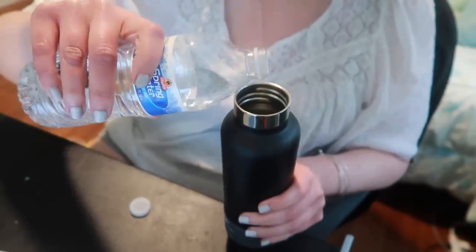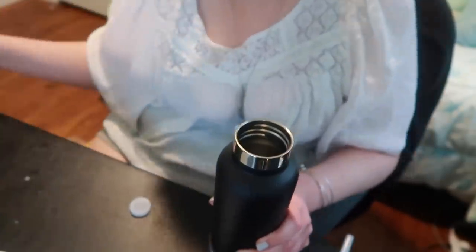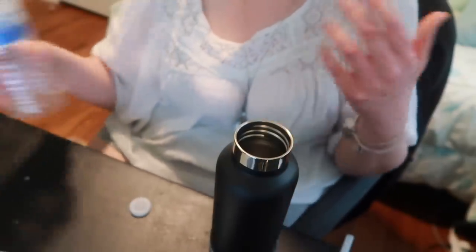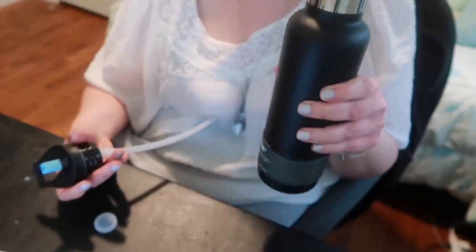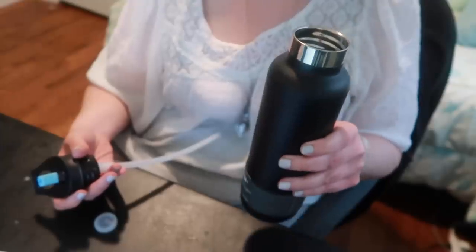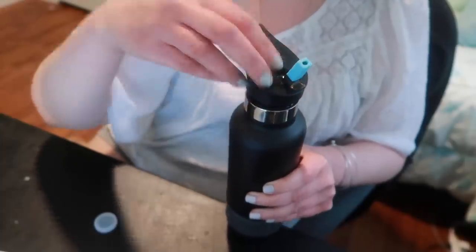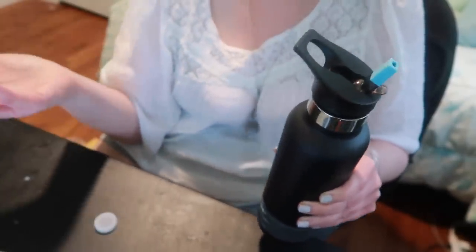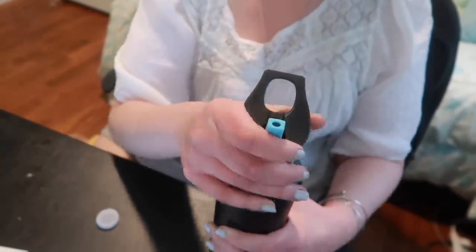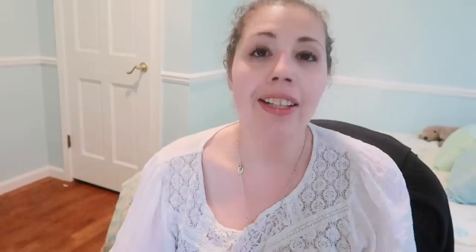Just watch me — I know it's confusing. Alright, now you've got water in there. All you've got to do is get water from somewhere. I use a water bottle, but you could use a faucet or a larger jug. Now the water is in here, and yes, it does make it heavier — I saw a question about that. Now you take the cap and put it so the straw goes inside, then you tighten it by turning it to the right. I don't know how to describe right and left — that's something you learn in kindergarten. Ask your moms. So you got the cap back on, you've got the water from the water bottle, and now it's in the coldest bottle.